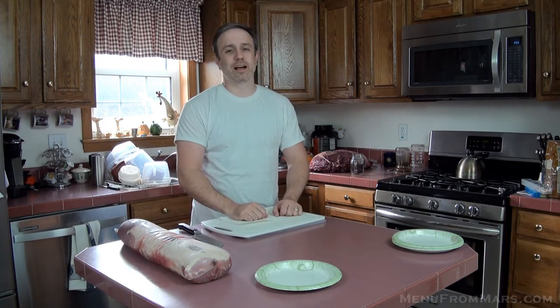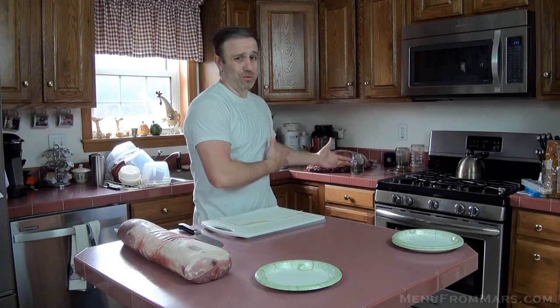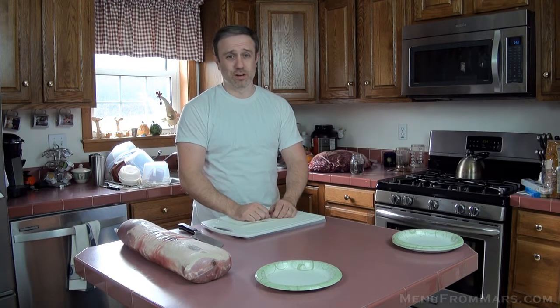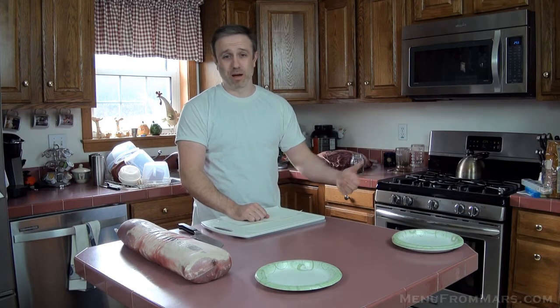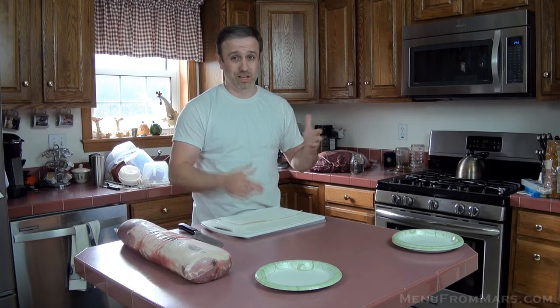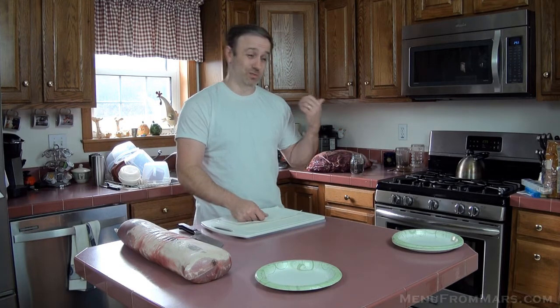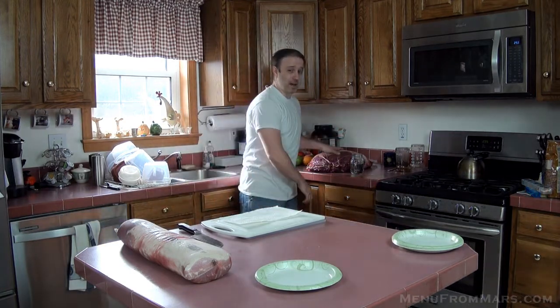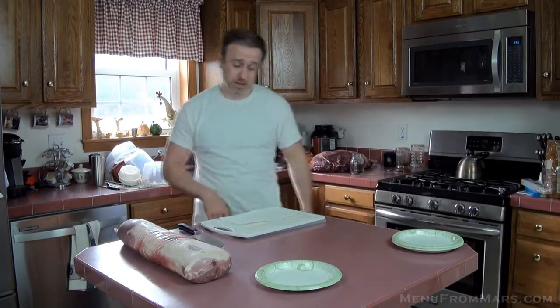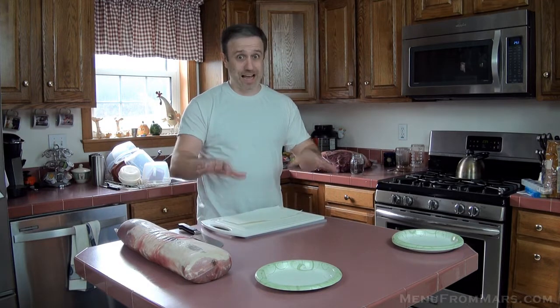Most stores like BJ's, Sam's, Costco, those warehouse stores will have these already out in a fridge case somewhere, and you can just grab one. They come much smaller. You can pick these up for like $30, $35, and just get the steaks and a little bit of chili meat. I grabbed this one. This one was about $3 a pound and cost me $75. It's a lot of money, especially nowadays.